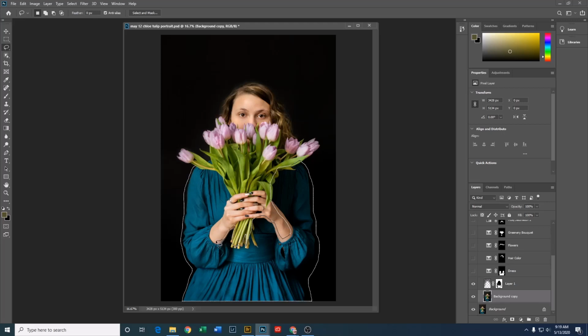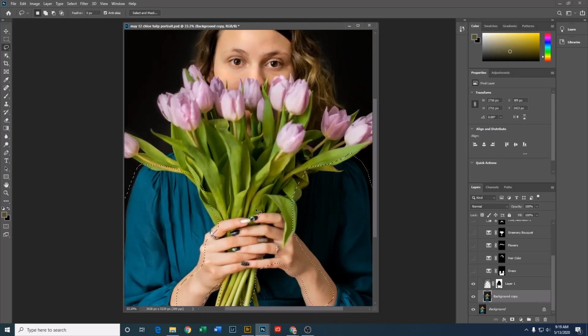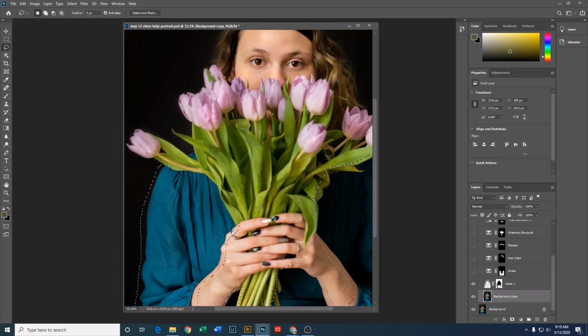Also, when you use this method, you're going to end up with a mask. So if there's anything that ends up needing to be corrected along the way, you'll be able to use that mask to make those corrections. Another thing to note is that if you want to add anything to your selection, like in this case, I've got some more dress up here that I want to add, I'm just going to click and hold the Shift key, and I'm going to go ahead and add that to it.